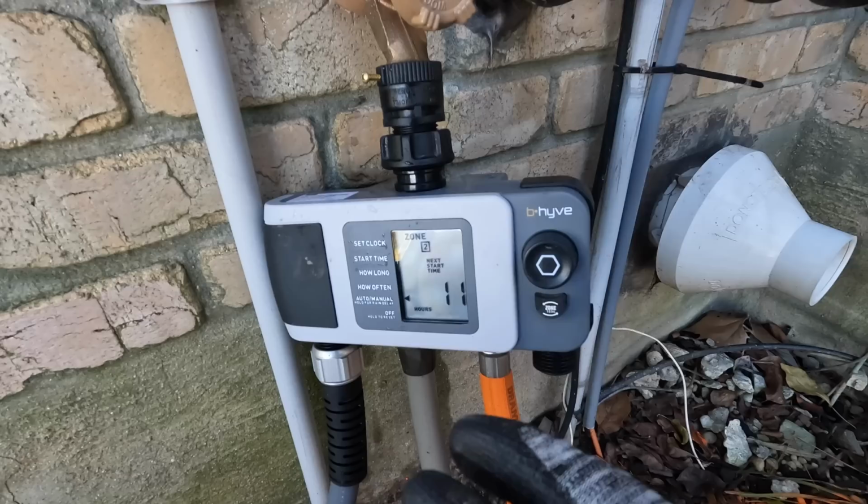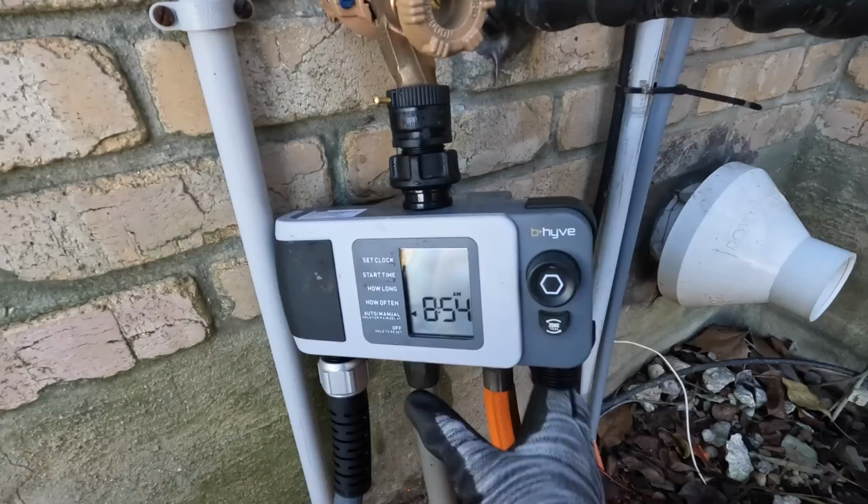But this is the new version, and they have several different varieties of this. They have one that does one zone, one that does two zones, and then they have this one that does four, which I got two of these, and I'm probably going to get a two-zone one in the spring for my front garden bed so I can run containers off of those.